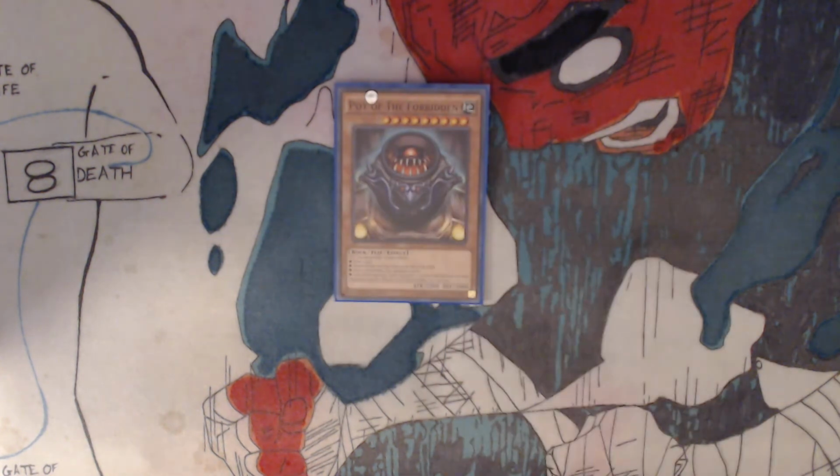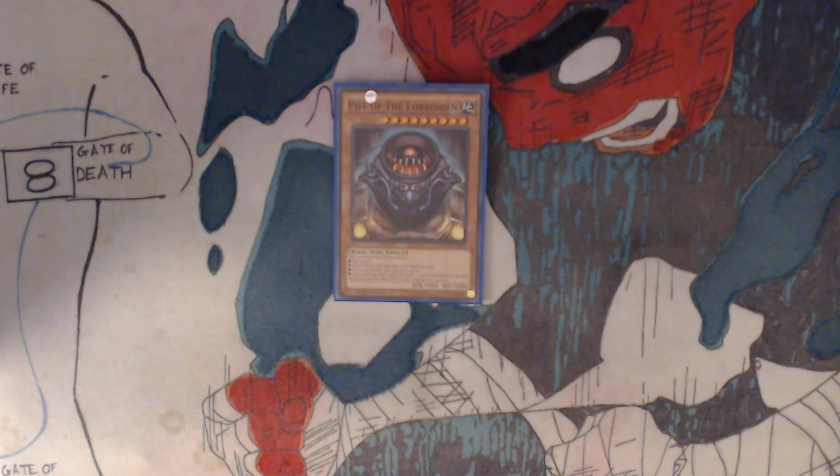Lastly, 1 Pot of the Forbidden. Flip, target, and you can activate one of these effects. Draw 2 cards, return all spells and traps on the field to the hand, destroy all monsters your opponent controls, or look at your opponent's hand and shuffle one of them from the hand to the deck. You can only activate the effect of Pot of the Forbidden once per turn.